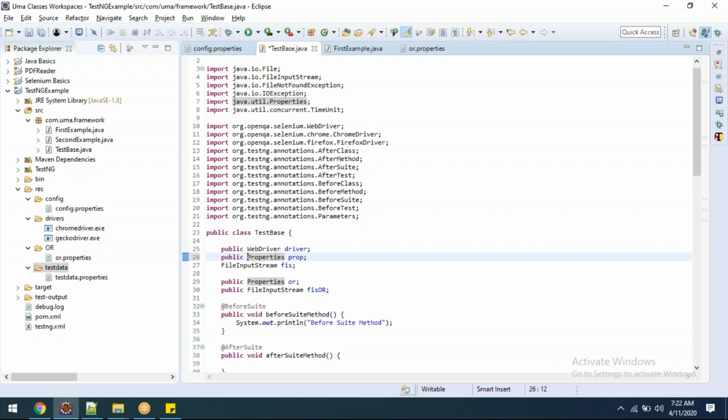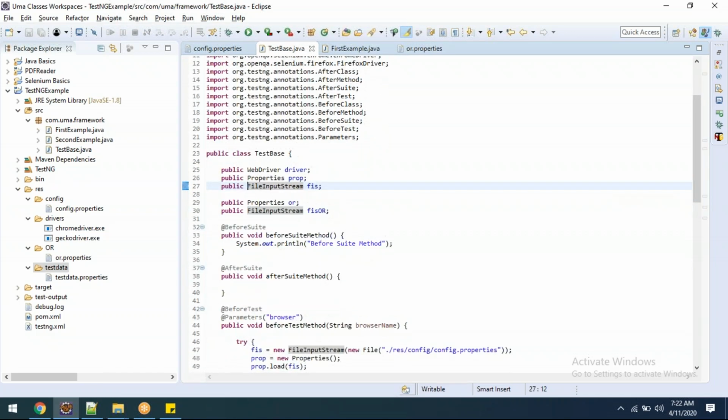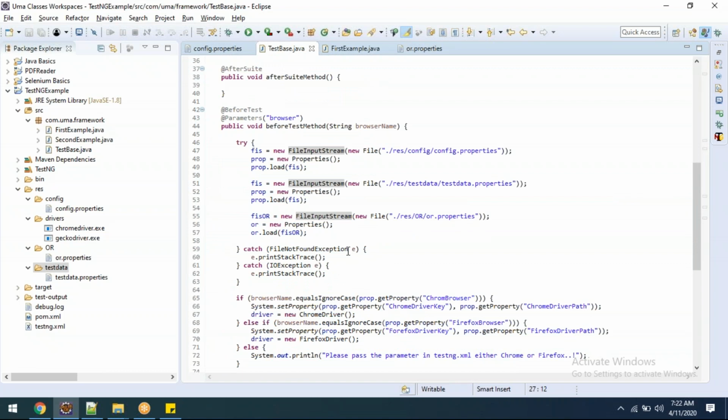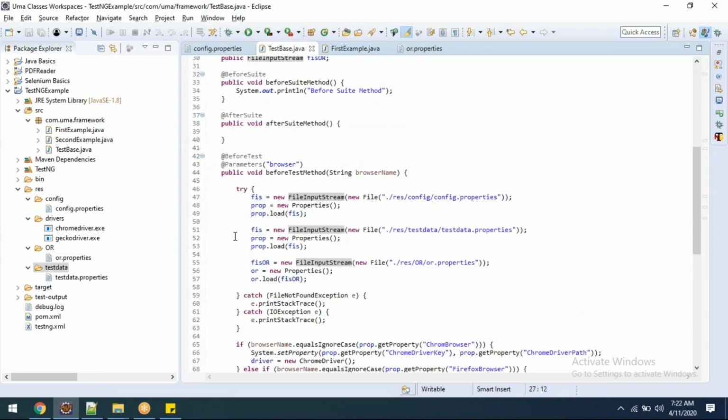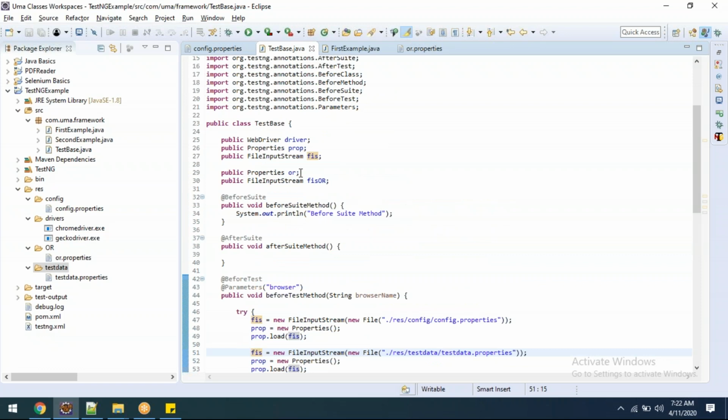Now everything should be put as public. That is our choice. Now this is clear. The second point, the FIS will be root for this normal configuration. For this FIS, what I will do here, test data file like that.